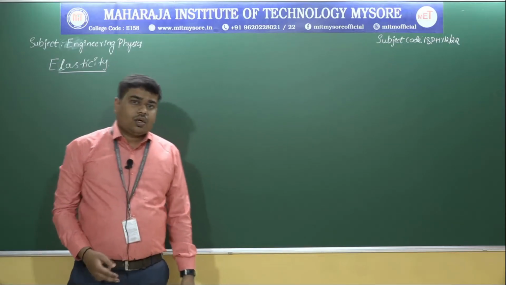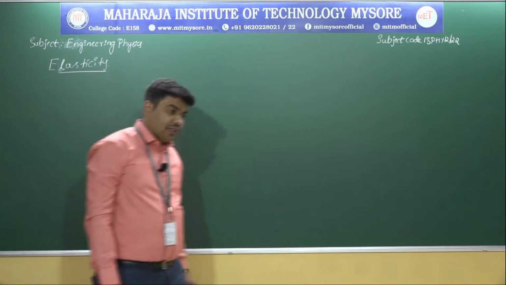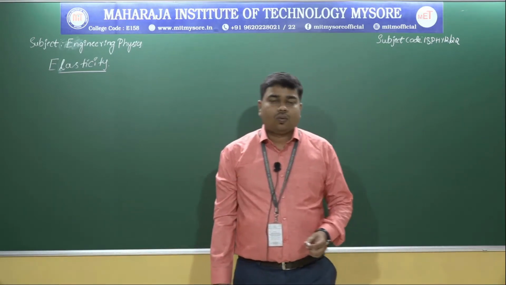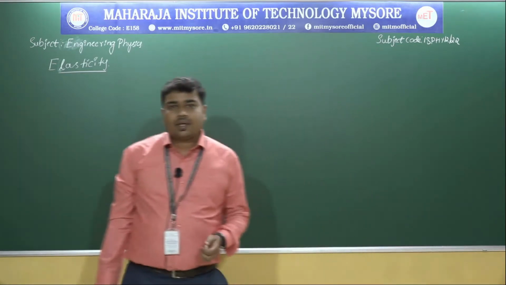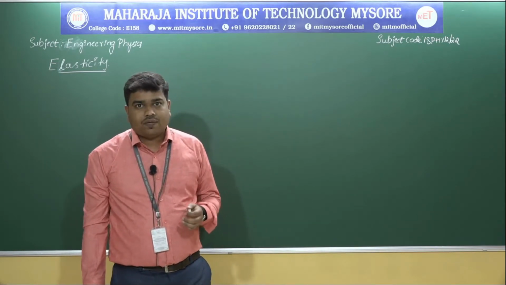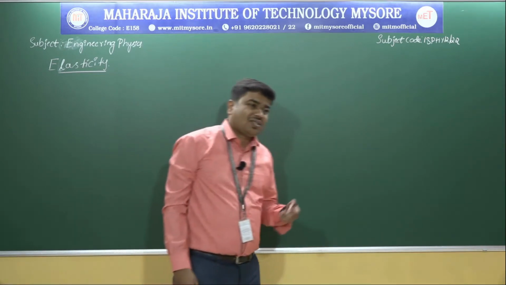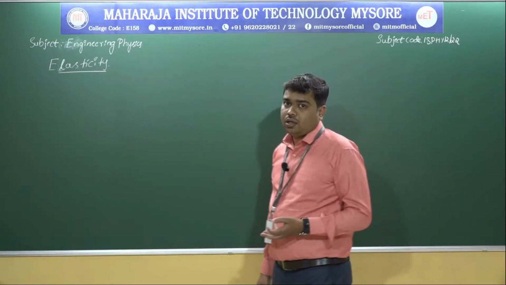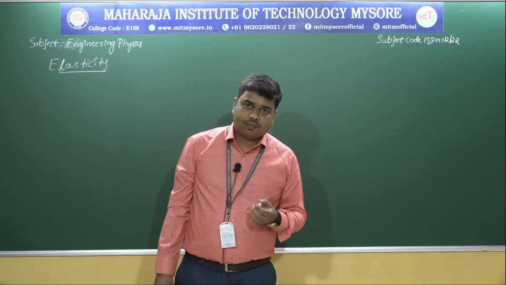In today's session, we will start with a new chapter, that is elasticity. In this chapter, we will learn about what is meant by elasticity, what are elastic materials, then what is plasticity, what are plastic materials, some examples regarding both elastic and plastic materials, and why elastic materials knowledge is important in the field of engineering. Then we will learn about what is stress, what is strain, different types of stress, different types of strain, and different types of models of elasticity, that is the ratio of stress by strain.